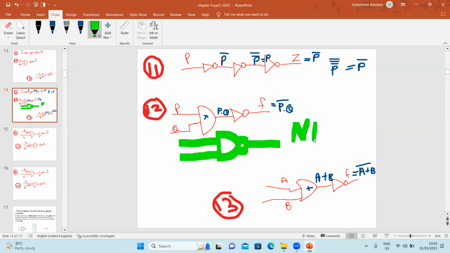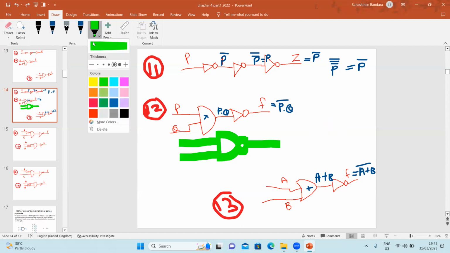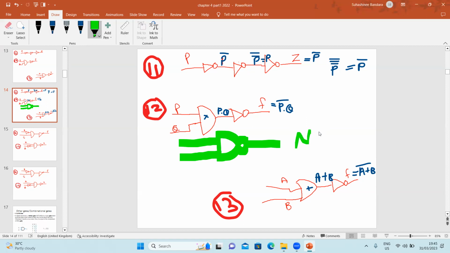Okay, the gate name is NAND gate. Then look at the next one.